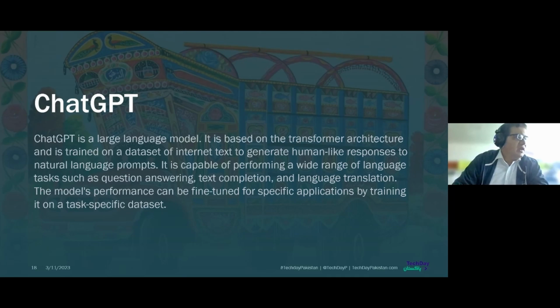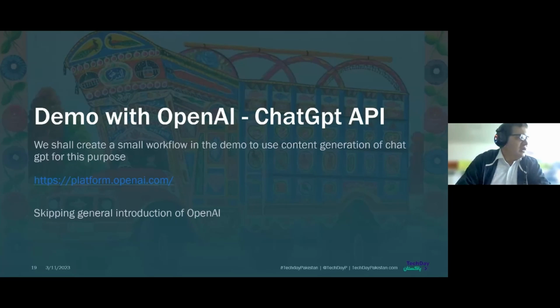That is a large language model, and based on this, we can fine tune our applications, and we can use this in our applications to do certain things. So for this, let's do a certain demo.